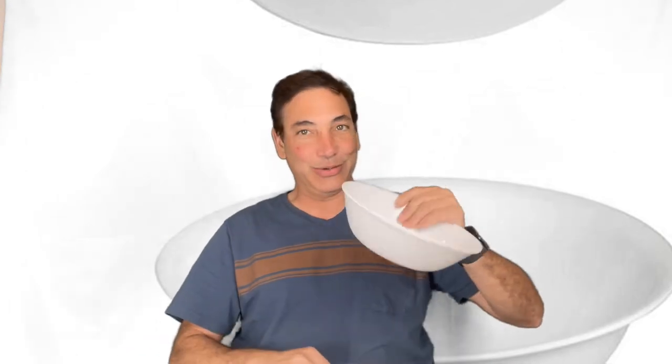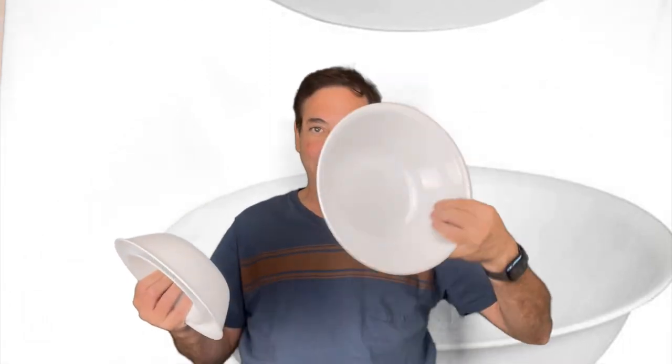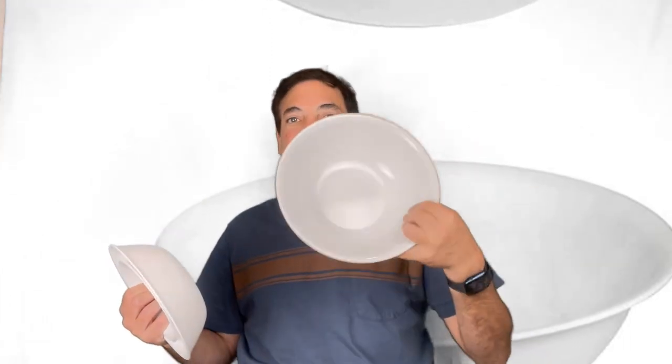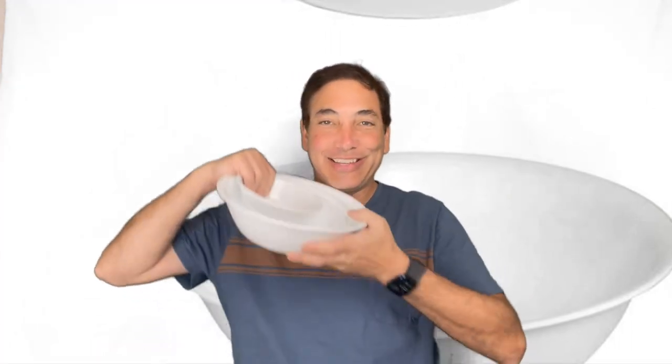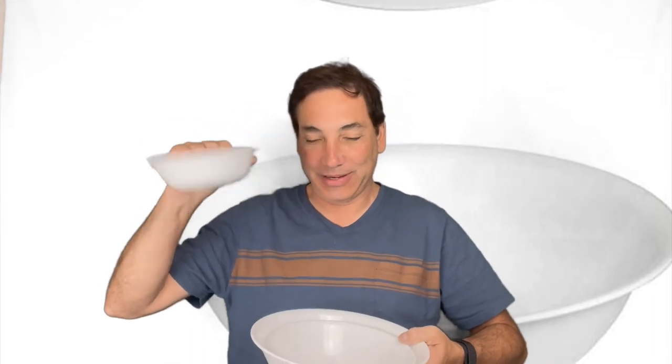I eat pistachios and I want a place to put my pistachio shells, so those would fit well in the small one. Then this large one here, I can have an enormous amount of salad or soup or something like that. I like these. I got four of the medium ones, but only have three because one chipped — I don't know how that happened.